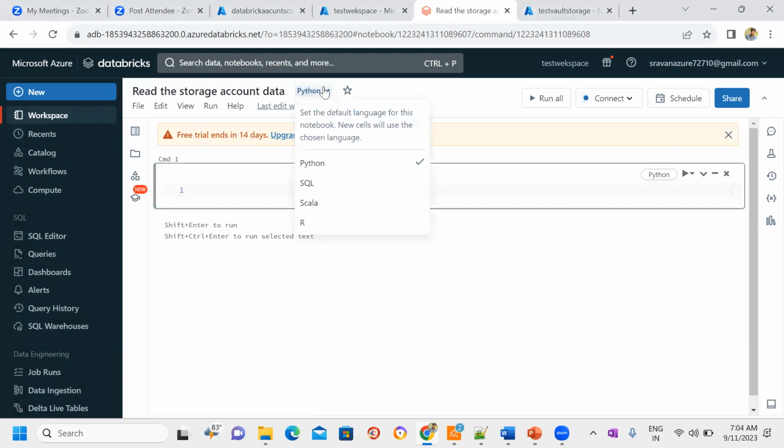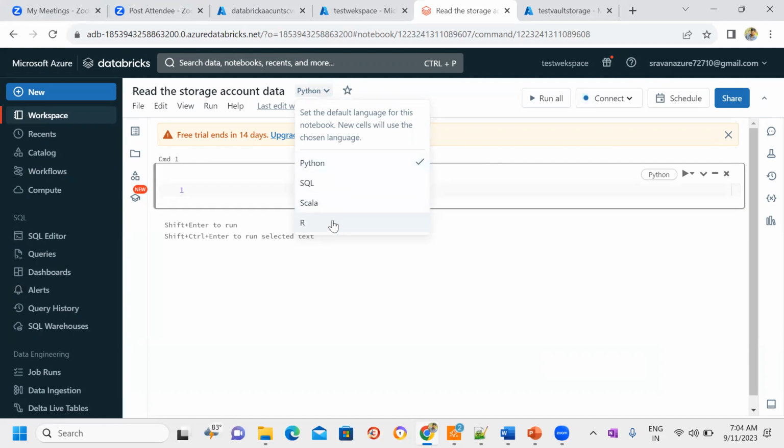Every notebook supports these four languages: Python, Scala, SQL, and R. Based upon the business demand and client requirement, we are going to select any one of these technologies.